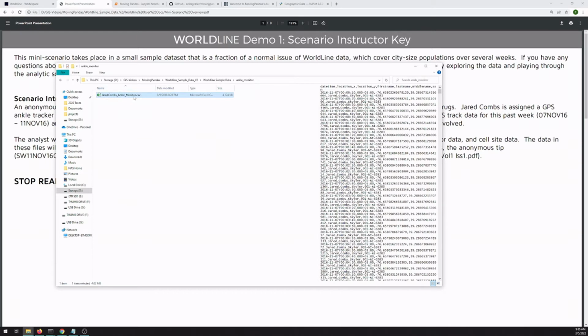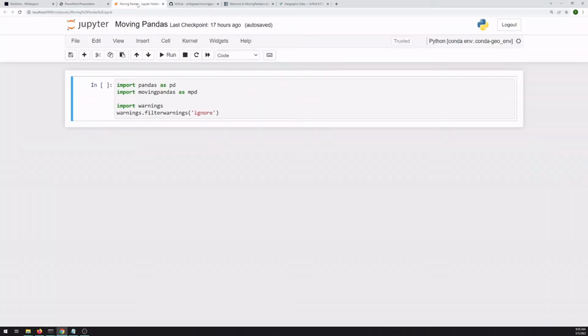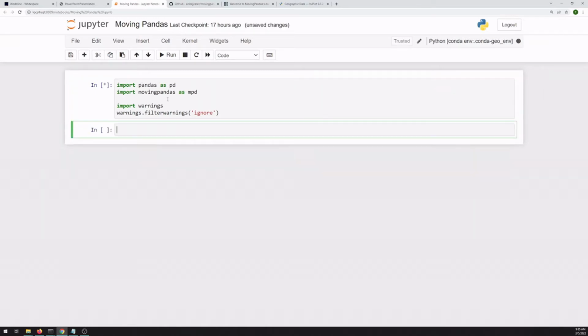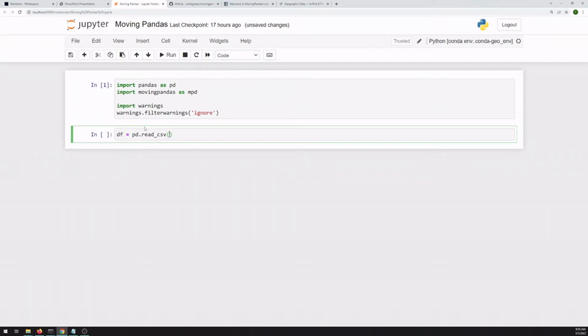It's got coordinates and times associated. So to kick off, we're going to import pandas and moving pandas, as well as silence any warnings, just to keep the output a little bit cleaner. So I'll read in that ankle monitor file.